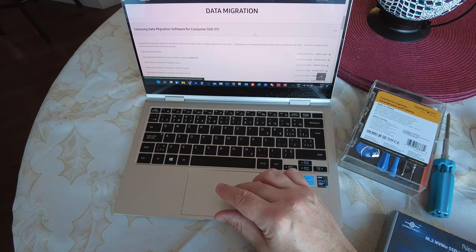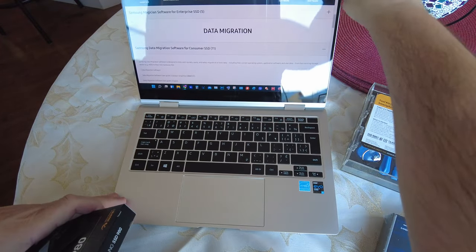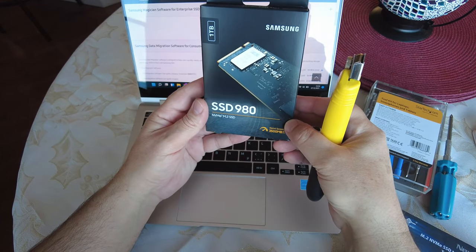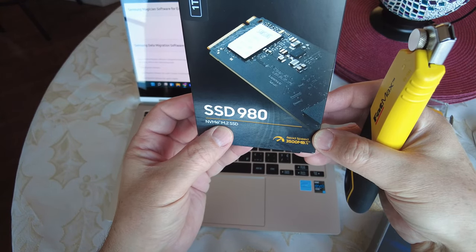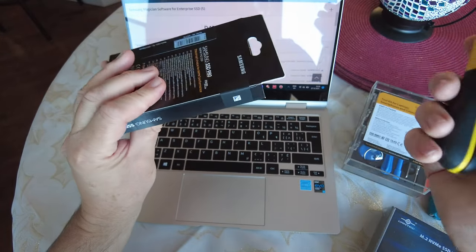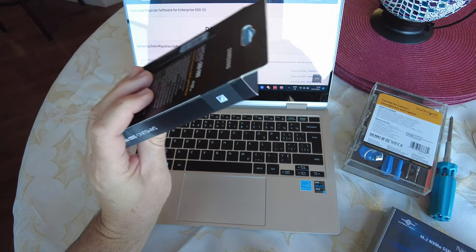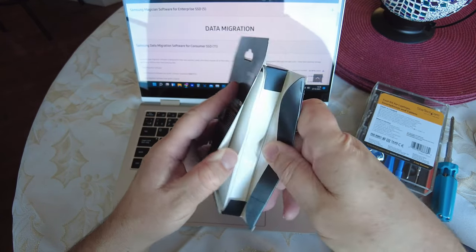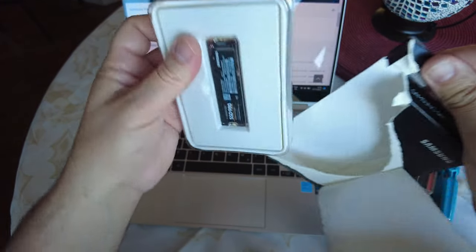So today, let me see this thing, I decided to go with this thing here, which is the Samsung SSD 980 NVMe M.2 SSD. It's 1 terabyte and it's really promising, and it's going to give me an upgrade to my existing 512 gigabytes, which already came installed in the computer itself.